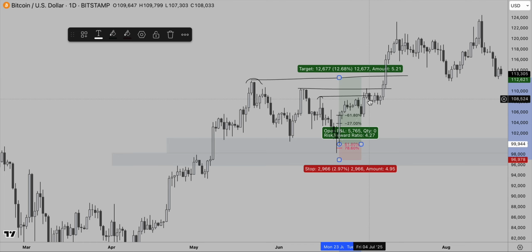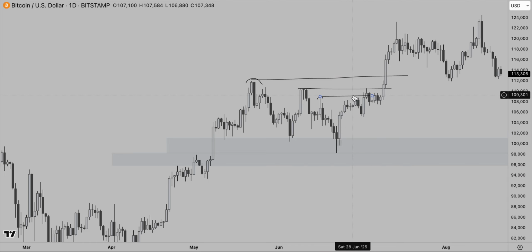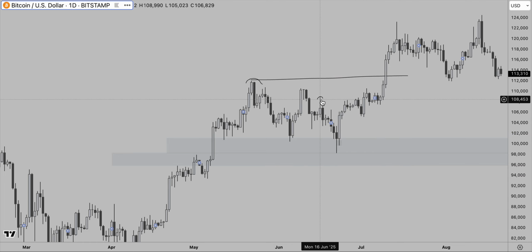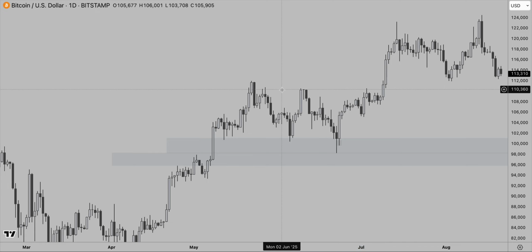And again, if you're taking leverage, it will be much more. So those are the key things that I use when I'm trading crypto using my ICT strategy. Obviously, it goes a bit deeper into it, and I do quite a lot more analysis, but this is very high level.